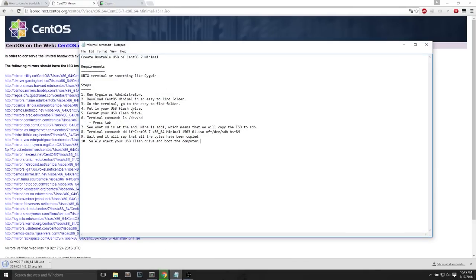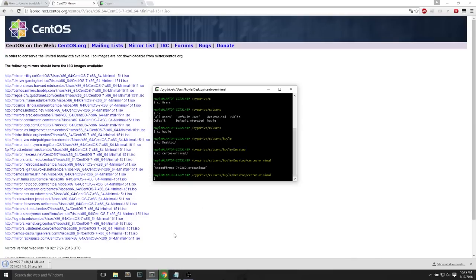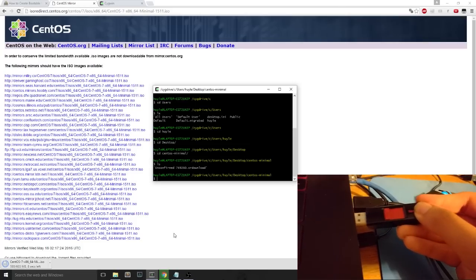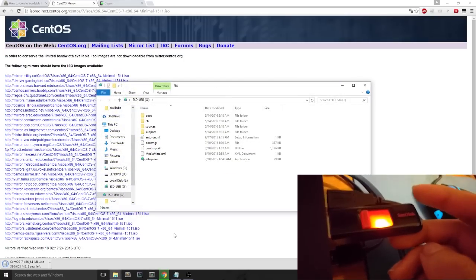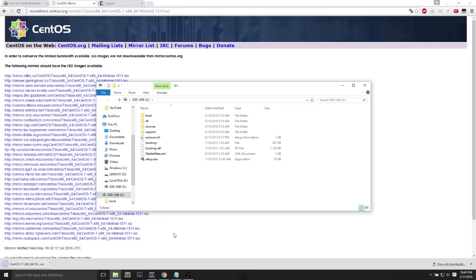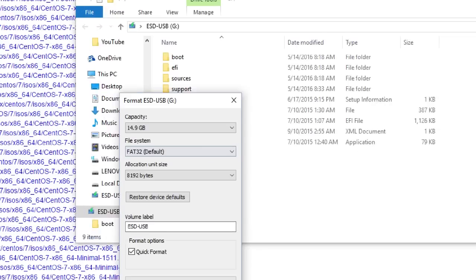Now, what we can do right now is step 5, format your USB flash drive. So, grab a USB flash drive. I'm going to grab one of my USB flash drives right now, and I'm going to put it into my laptop. Alright, now it's in. And what we're going to do is just format this flash drive because we need this flash drive to be empty. You can do some fancy stuff and partition, but for me, this isn't very important.